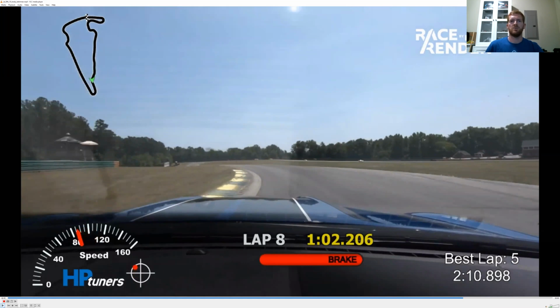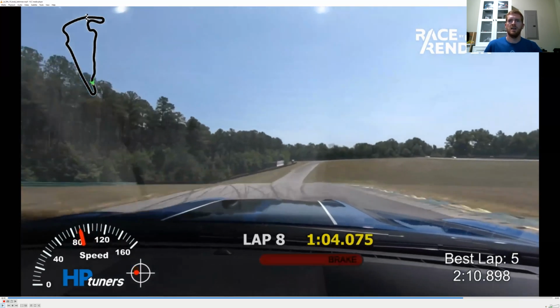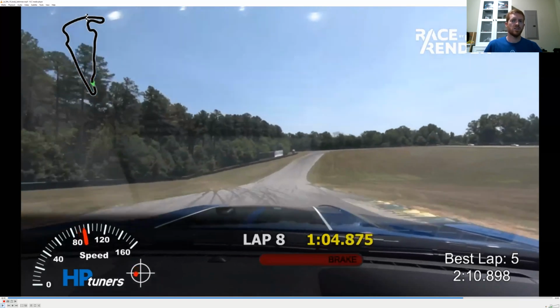The only thing I would suggest is trying to open the radius up on the exit a little bit more. You're still pinching the exits. I've watched a couple laps, and sometimes you're a little bit closer towards the exit, sometimes not. But you definitely want to be letting the car all the way out right to that track out curbing. If you're not comfortable with being on the curb, that's okay.